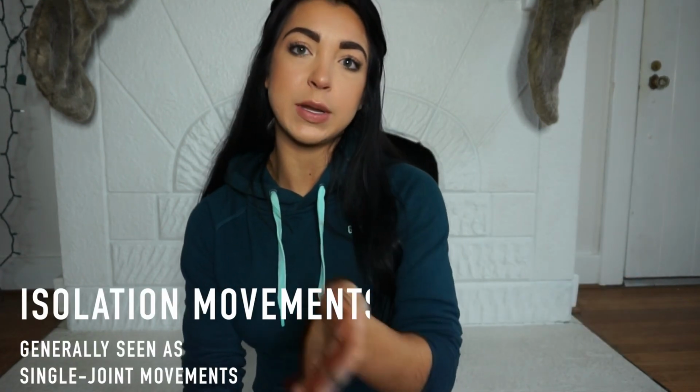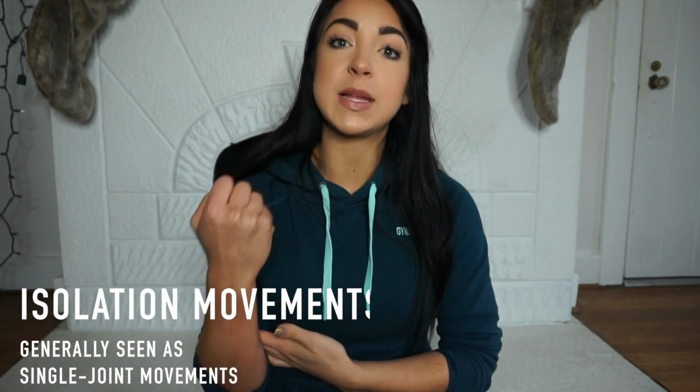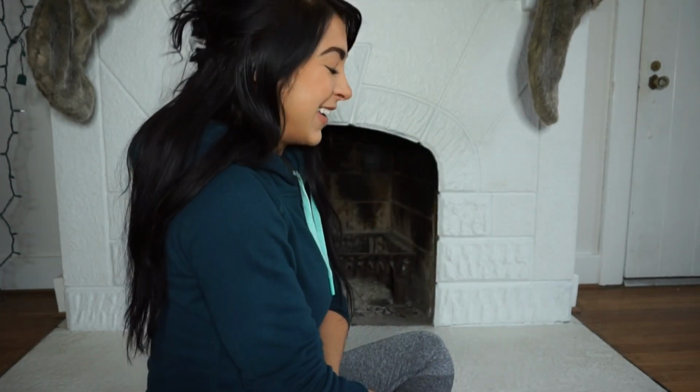Moving into isolation movements, number 2. Contrary to compound movements, isolation movements are generally single joint movements. So if you think of something like a bicep curl, all you have going on is flexion at the elbow. Your shoulder joint is stable, or it should be, and all you have going on is flexion and extension of the elbow. Whereas with a squat, like we said, there's hip, knee, ankle flexion and extension going on.